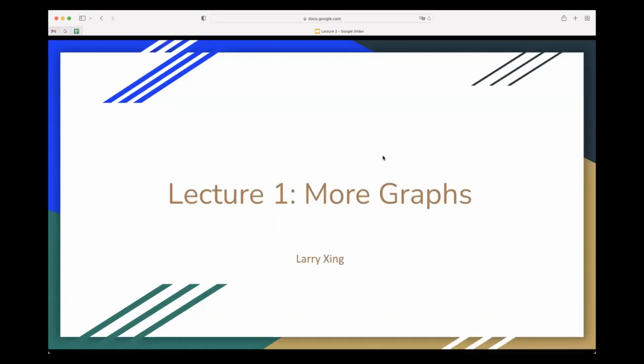Last time we talked about graph algorithms, some basic graph algorithms like DFS, BFS, DSU, stuff like that. This time we'll go over some more advanced graph algorithms and go over a little bit about how to use them, but I don't think we'll have time to talk about any example problems. So anyways, let's get into it.